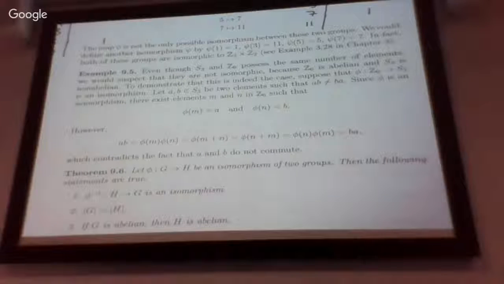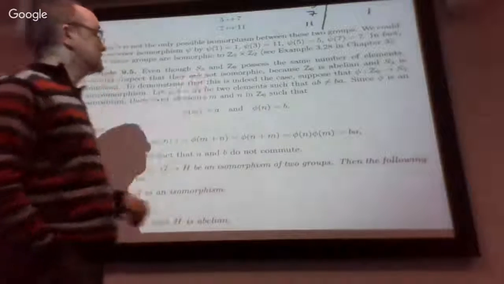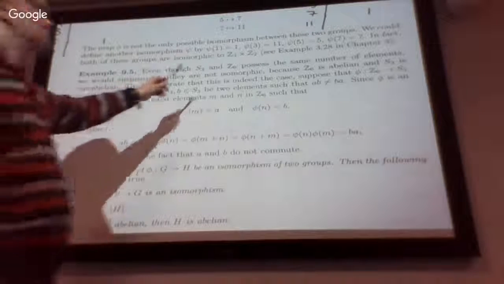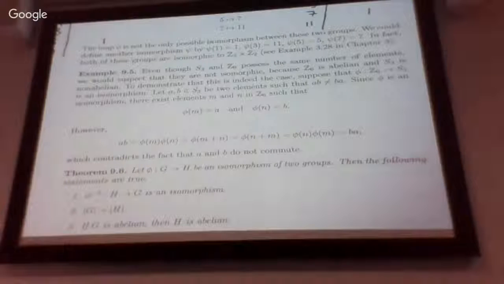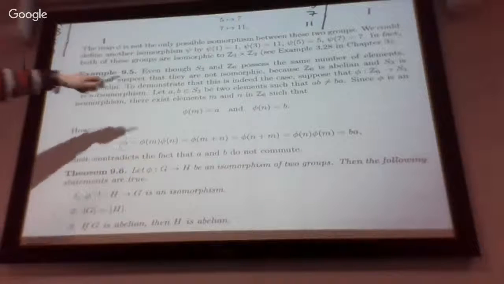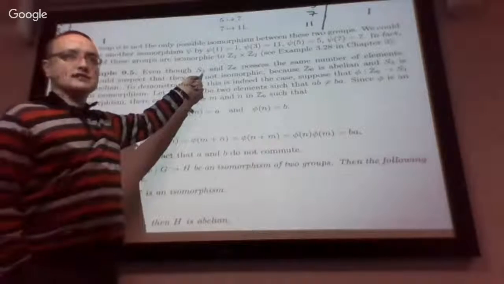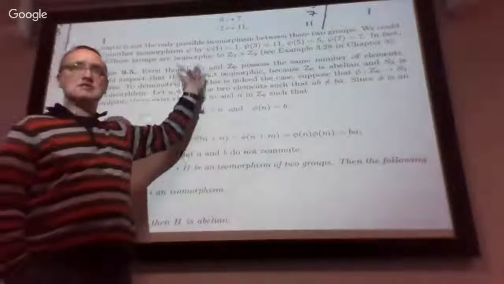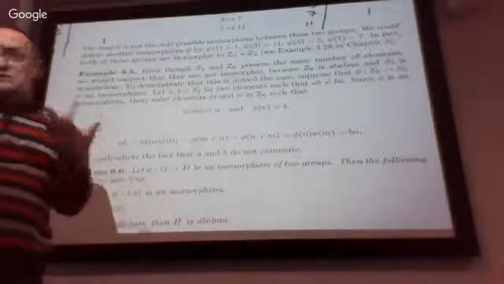But perhaps more interestingly is seeing an example of a pair of groups that do have the same number of elements, which are nonetheless not isomorphic. So the example they're using is S3, the group of permutations of 3 elements, with 6 elements in that, 3 factorial, and the group Z6, the additive group of integers modulo 6. They're both of size 6, so there are bijections between them. Okay? You can just write down the 6 elements of S3 in some order, and then just count them off 0, 1, 2, 3, 4, 5. That'll be a bijection from S3 to Z6. And there are lots of those bijections.